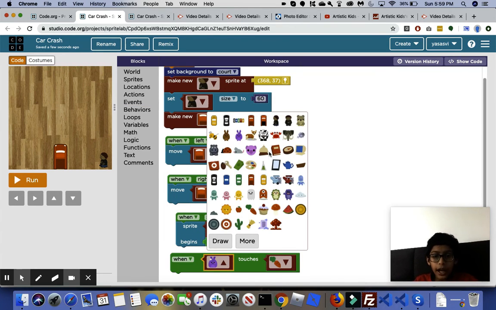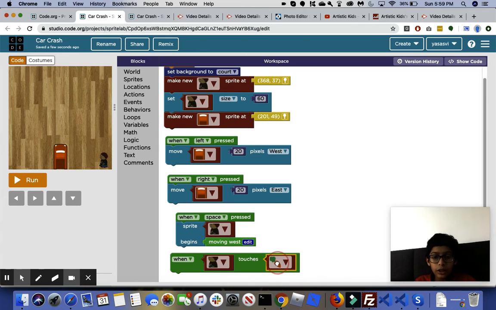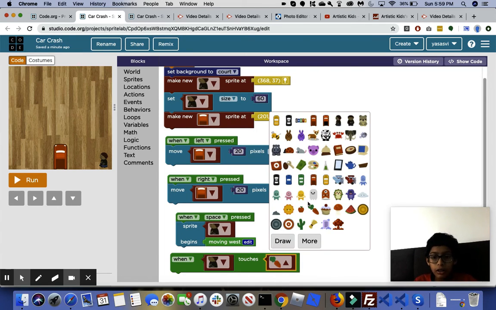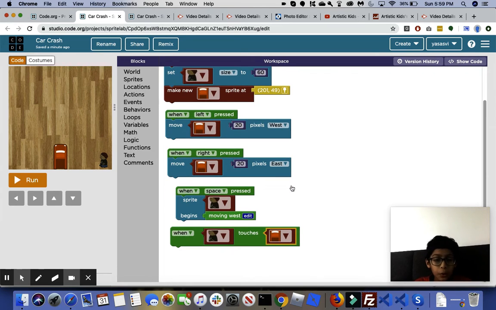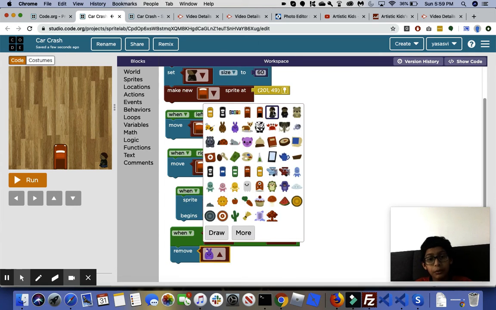What we're going to have to do is, when the boy touches the car, the boy needs to be removed. So for that, we have to go into sprites and do remove. And we just click remove boy.